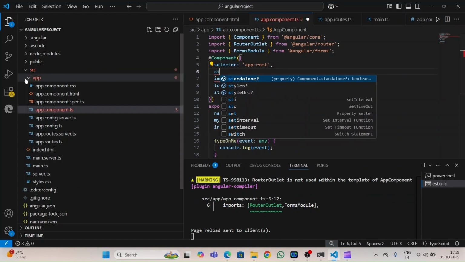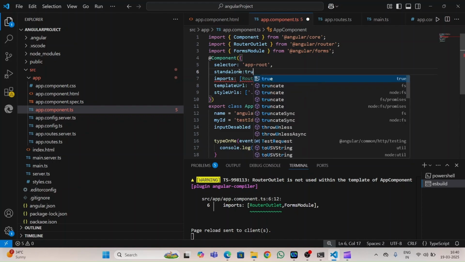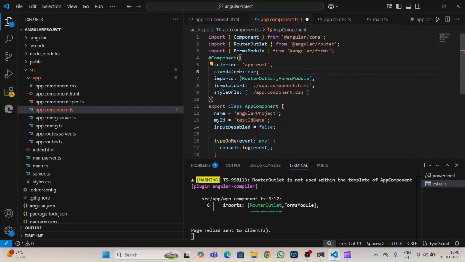an app.module.ts file. If you observe, anywhere we did not see it. So without an app.module.ts file we can directly import here only. That is called standalone components. If we have an app.module.ts file, we can import the forms module in that file. Currently we don't have it, right? So we can mention standalone true.